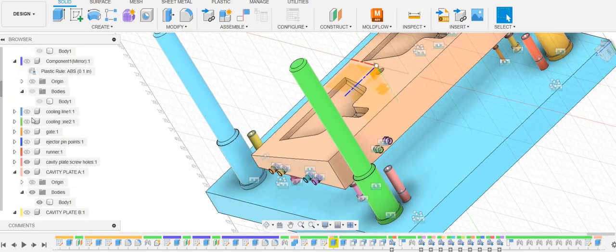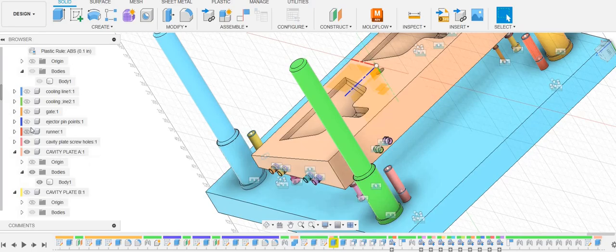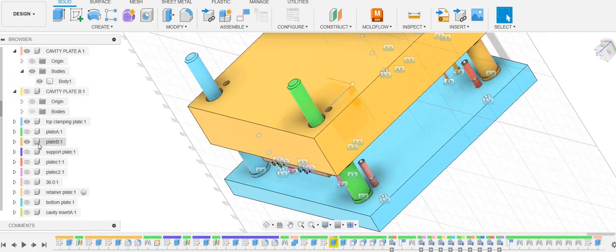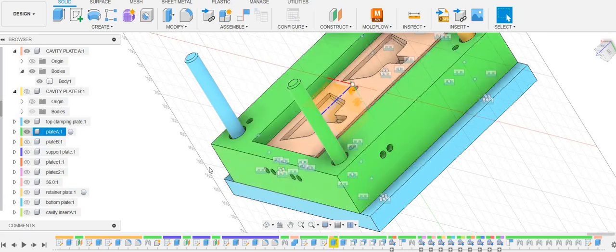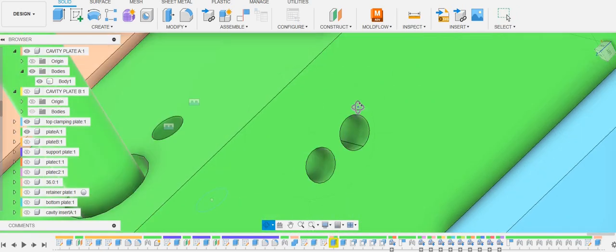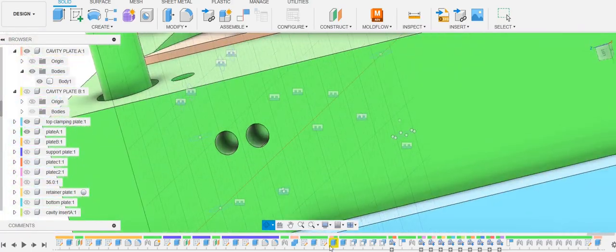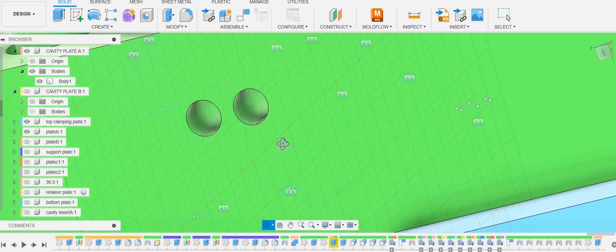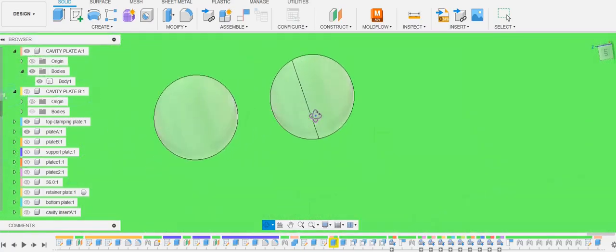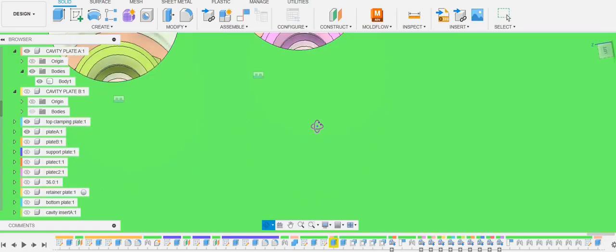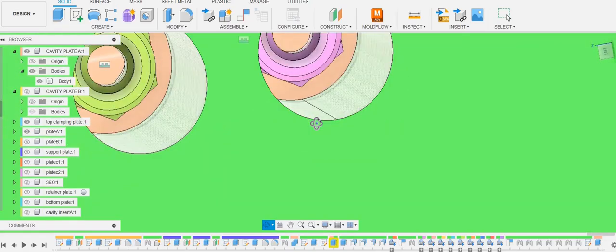Now let's scan the big plates. Plate B back on. Sorry, plate A. I have this one. I think this circle was not perfectly circular.